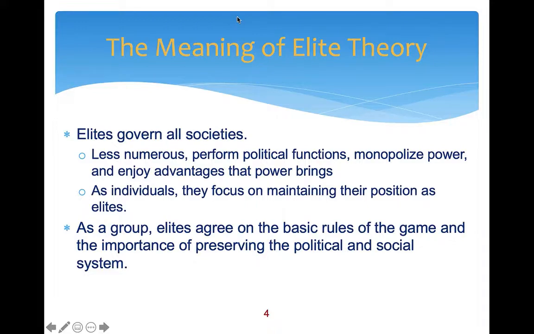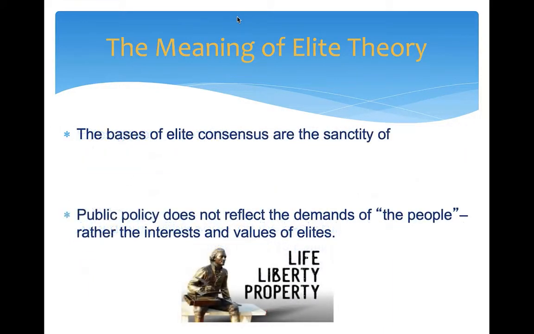I always like to say, maybe let's take Kim Kardashian's wealth and her fame away and give her $2,000 a month or let's say $3,000 a month to live. She probably wouldn't know how to do it. So it behooves them to become and to stay a part of that elite circle. And as a group, elites are going to agree on the rules of the game, and they may even change the rules of the game at times to preserve their political and their social system. Now, I don't want to seem really pessimistic about this, but it'll start to make sense when we go through all of this.